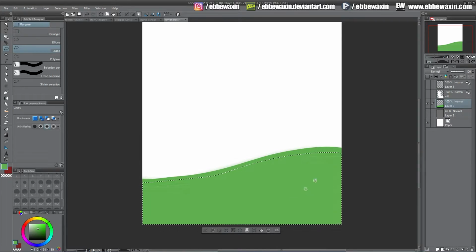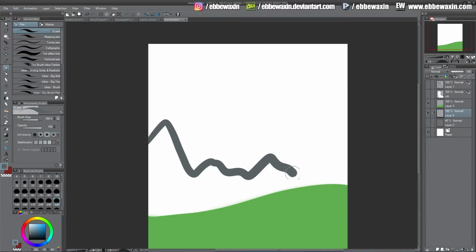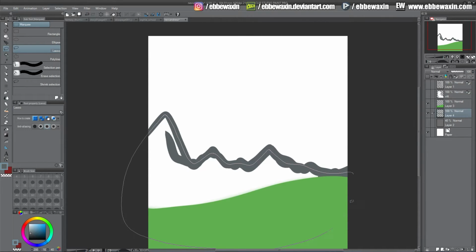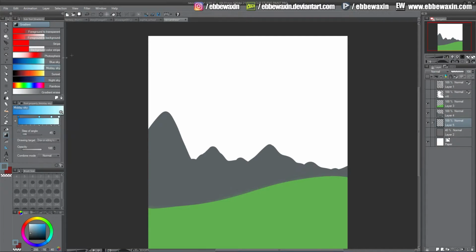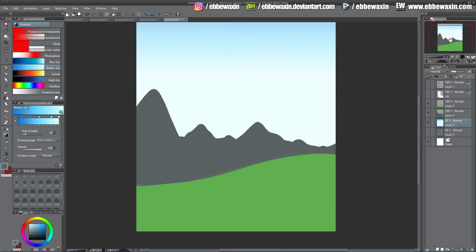And we have some grass. Perhaps we have some mountains. Let's see, put some blue, dark, and we're gonna go like this. Perhaps something like that. Okay, and I'm just gonna fill this in so we don't have any trouble. Let's see, and let's take a middle day sky, go like this. Nope, the other way around, please. There we go. Maybe lighten that up a little bit.